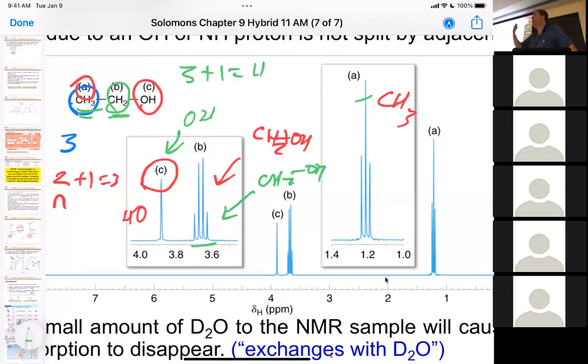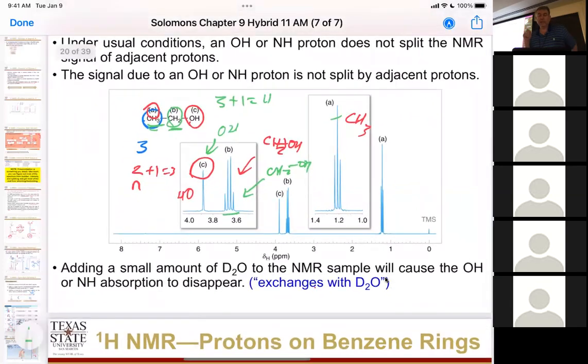So you can use any of those pieces of data, and as long as they all agree, you can solve the problem knowing only 2 pieces of information: shift and splitting, intensity and splitting, position and intensity. 2 pieces of information is usually enough to solve the problem. The other cool thing is if you used a small amount of deuterium oxide, deuterium is invisible at this frequency. And so what happens is that hydrogen will go away. All acidic hydrogens exchange with deuterium oxide and they will go away in the NMR.